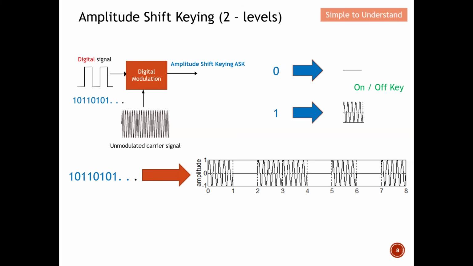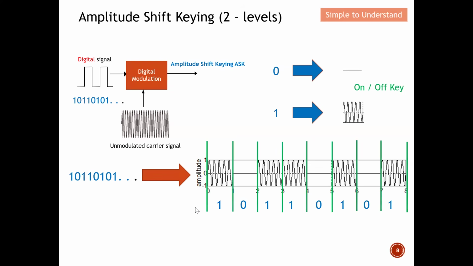How can I actually obtain all these results? As I mentioned here, these are all the message: 1011, 0101. So this is the message. Again, I'd like to re-emphasize this. Earlier on, I did mention that when the message is 0, I have nothing. When the message is 1, I will show you a waveform over here. Then, from whether you have a waveform or not, you will be able to decode the message.